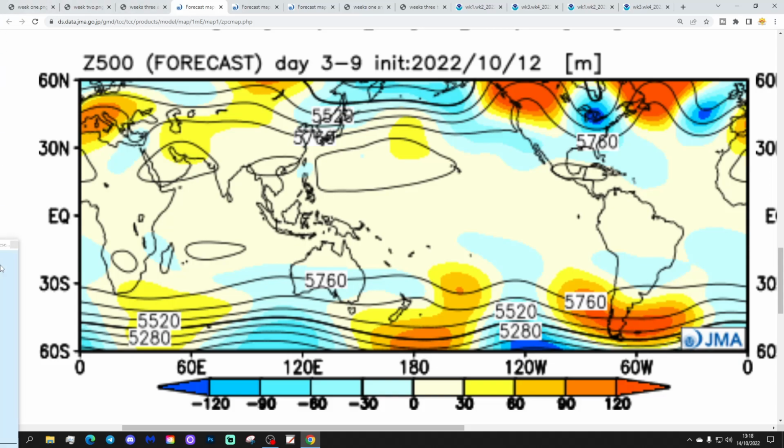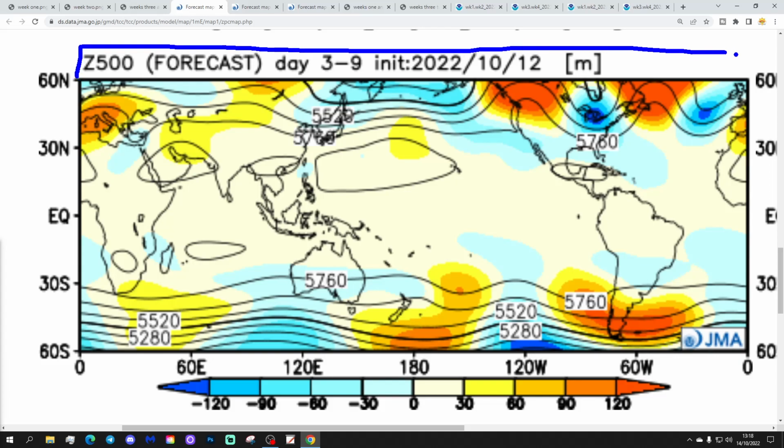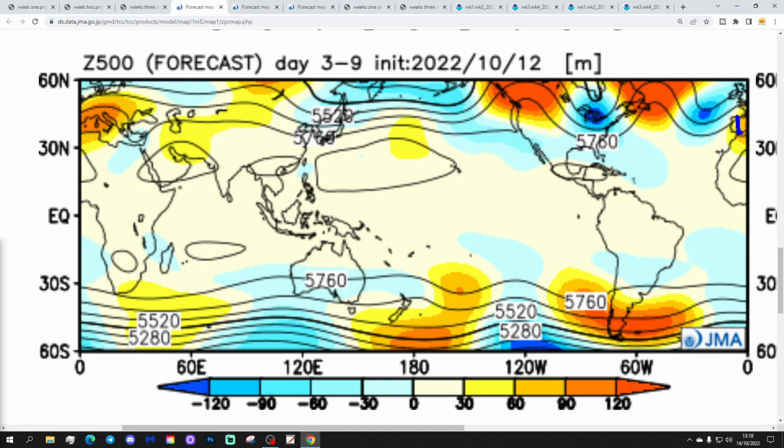This is how the tropical and mid-latitude view looks. So we can't see the Arctic, Greenland, Scandinavia, Iceland, all those areas are off the chart up here. We'll have a look at that view down mode so we know what's going on. UK and Ireland in the top right hand corner of the chart as you're looking at it. A reminder of the week 1, 500 millibar height, with high pressure to the south and low pressure away to the north and west. Some sort of blocking feature trying to get going up there.